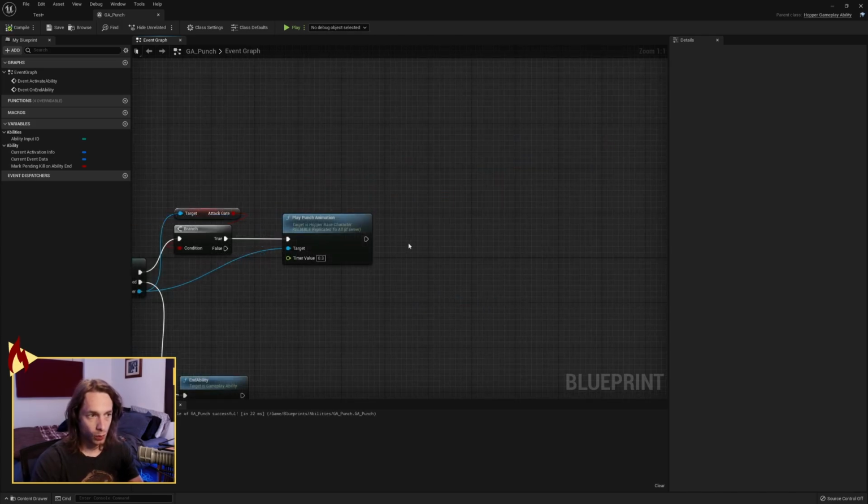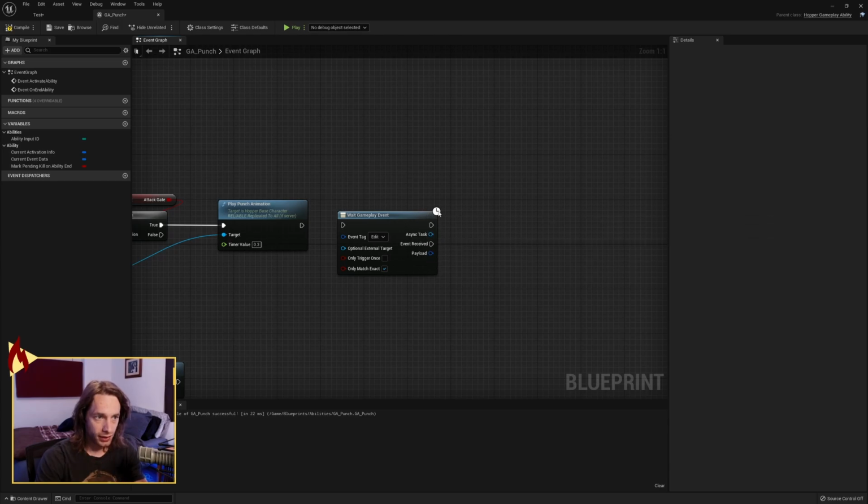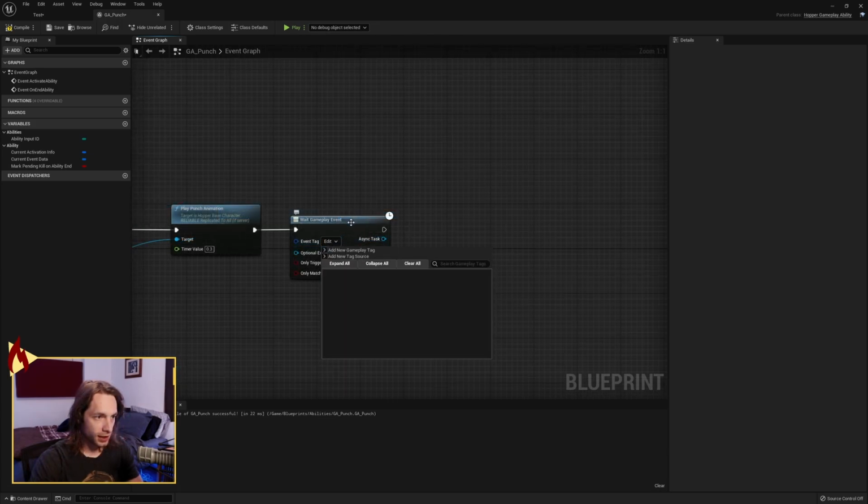After the punch animation, we want to do something special here. We're going to wait for an event tag. This function call might be new to you, but it's asynchronous. That's what this little timer here means, is this is going to be running in the background as the game continues on. So when we fire this off, this executable is going to go immediately, but anything after event received will not fire until an event is received. So this basically halts.